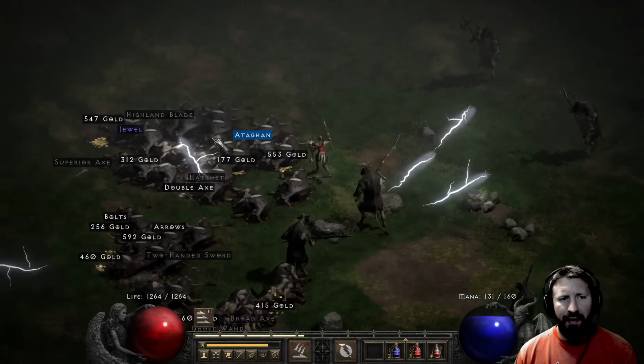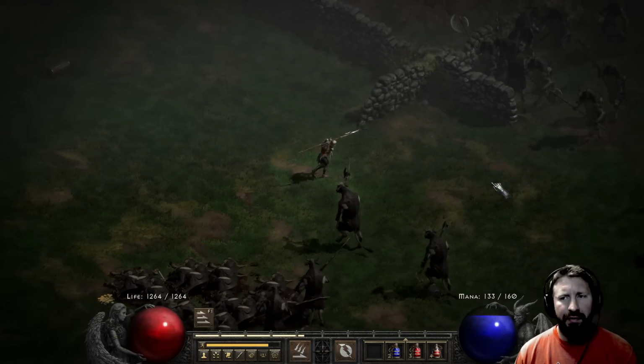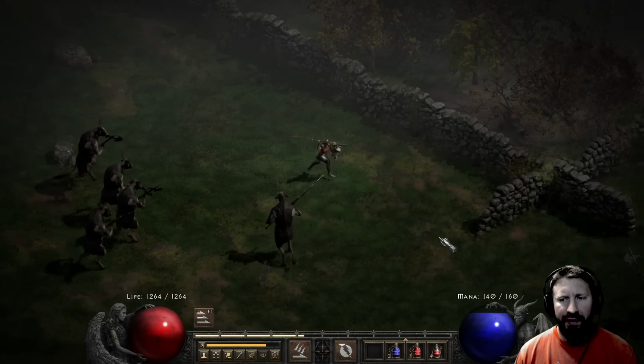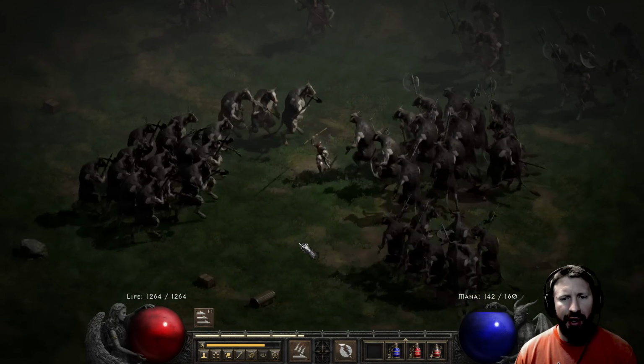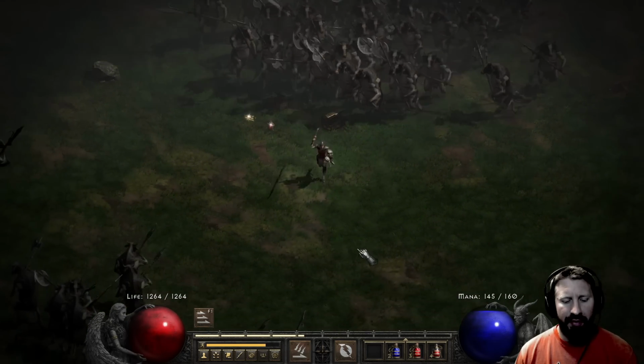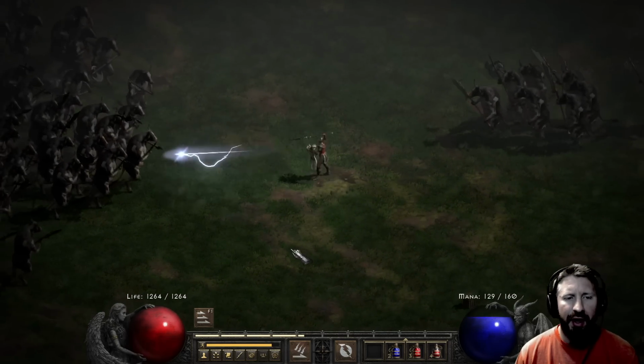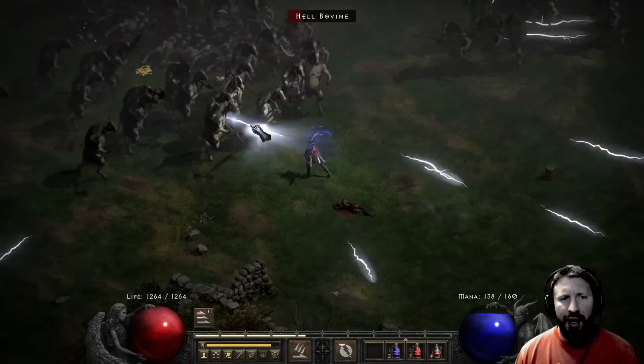So stack up your magic find, get rid of that lower helm, get a 3-socketed perfect topaz helm, get a 4-socketed Gothic Plate with 4 perfect topazes to get rid of this, because you don't need resist too much in the cow level anyway. So if you do that, I think you're going to be good.